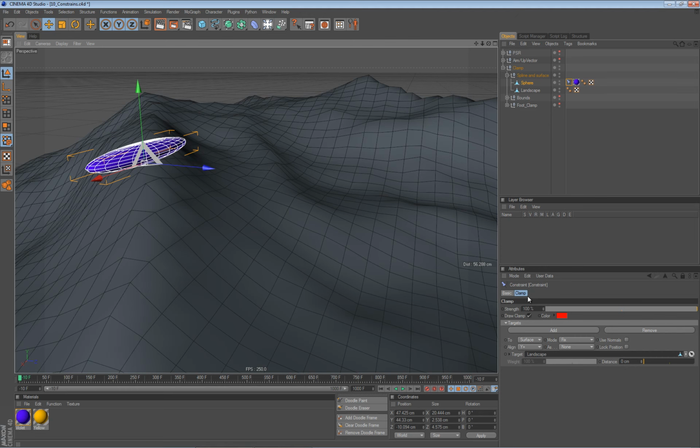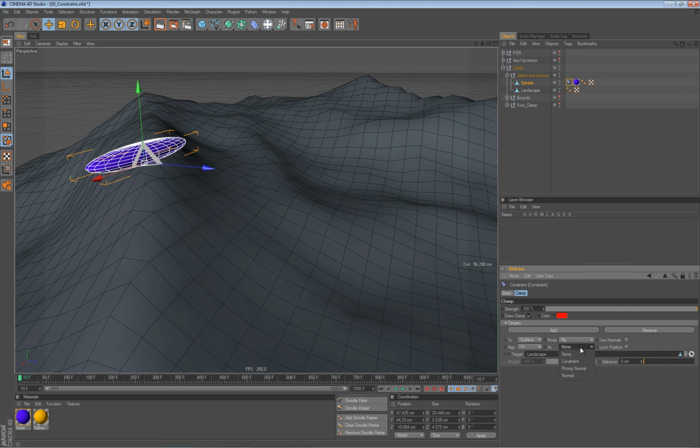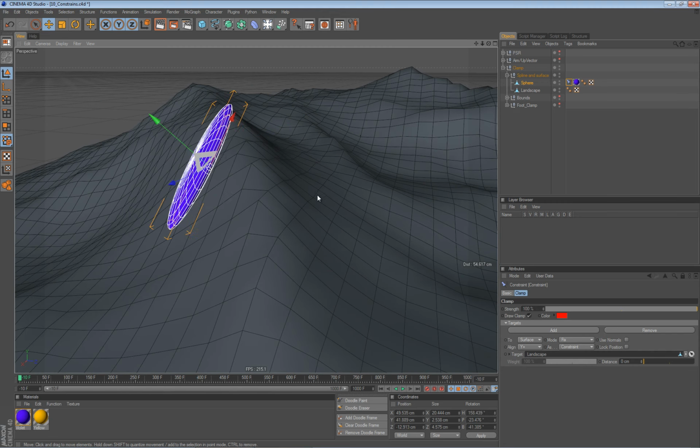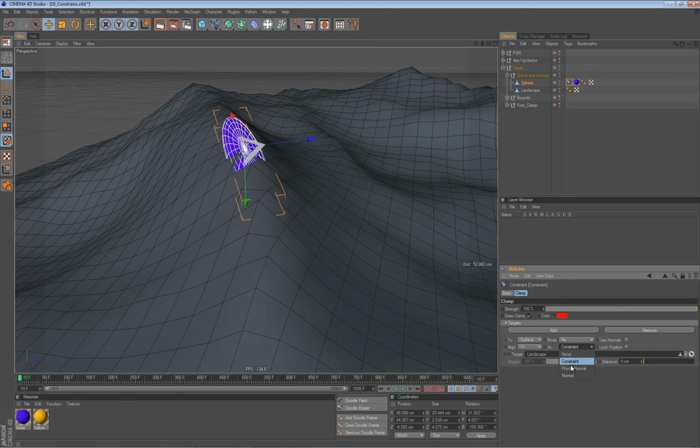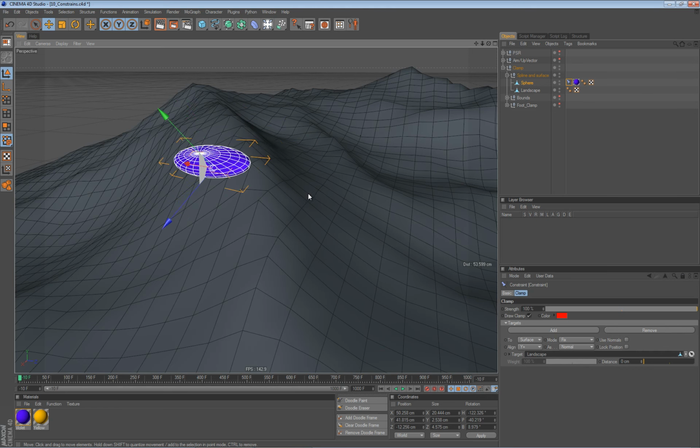And you can do that with this as option. So you can put the constraint mode here and it will orient itself, but it will go wild in many situations. Better option is this normal. It will be a little better, but there is a sudden pop. You see, this is not really realistic.